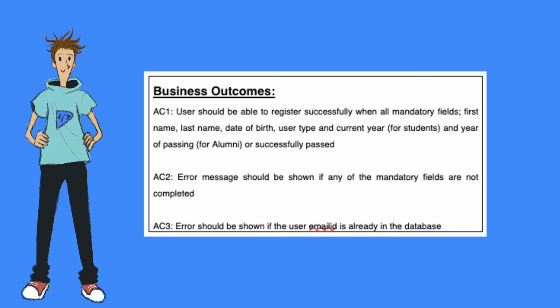In this example, for acceptance criteria 1, the team could consider testing the data that gets stored successfully in the database, and the data that is shown to the user after successful registration. And for acceptance criteria 2, the team could consider checking the database to make sure no values are stored and the right error messages are shown to the user.